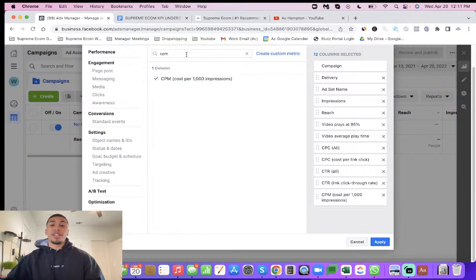Another addition that I've been adding to my Facebook ads recently is the engagement, quality, and conversion rate ranking. This is going to allow you to know how well the quality of your advertisement is doing versus your actual competitors. Mind you, this is a bidding industry. When you are running Facebook ads, you are running a bid. You are running an advertisement to win the bid on the market.